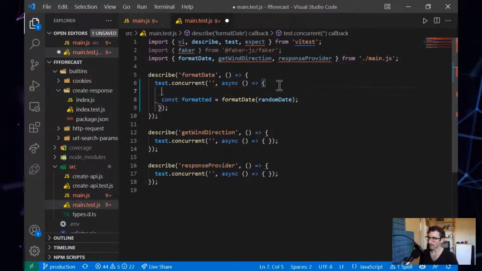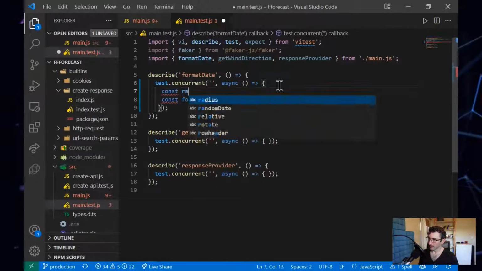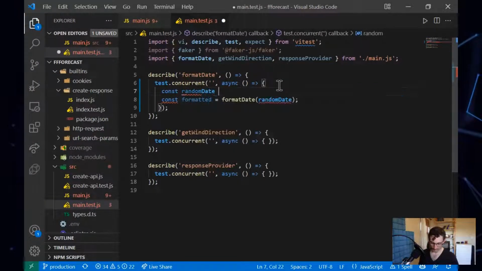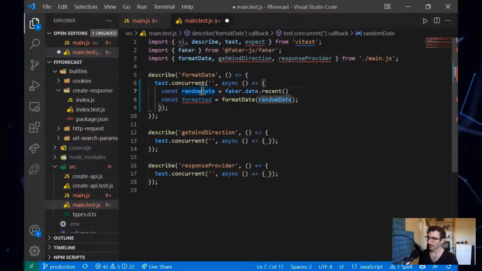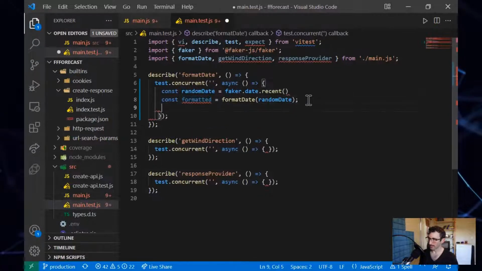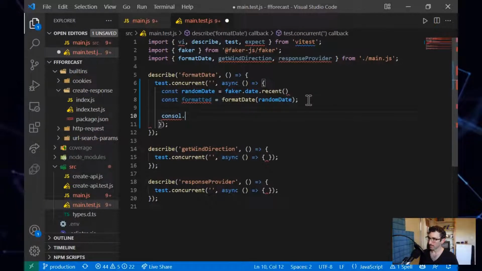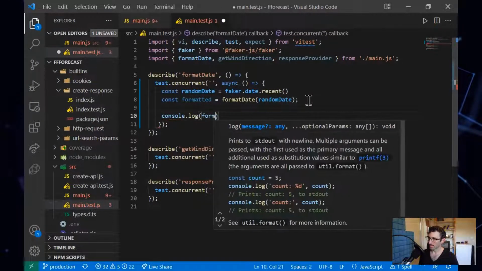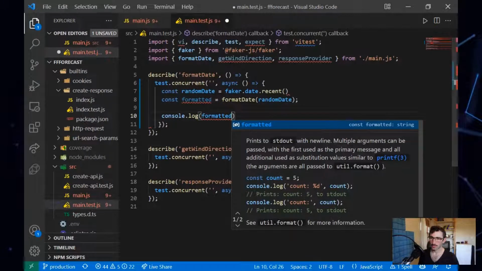There we go. So let's say const randomDate is going to be that faker random date. And that's going to be a date object to begin with. So that should be good. And then let's say console log formatted.